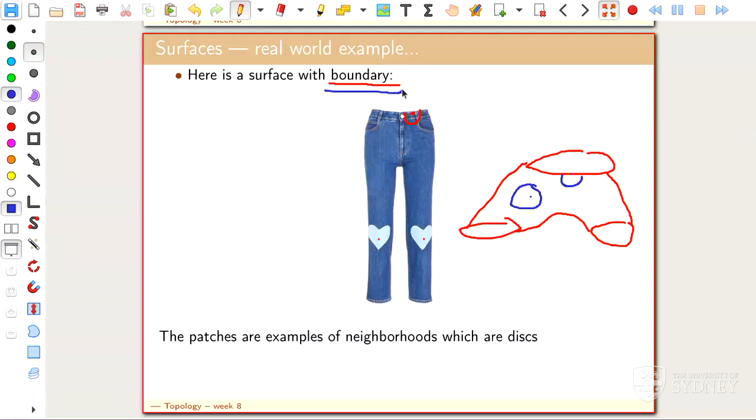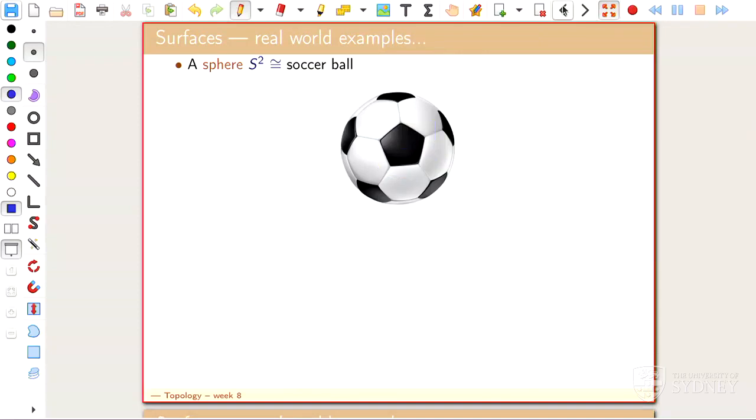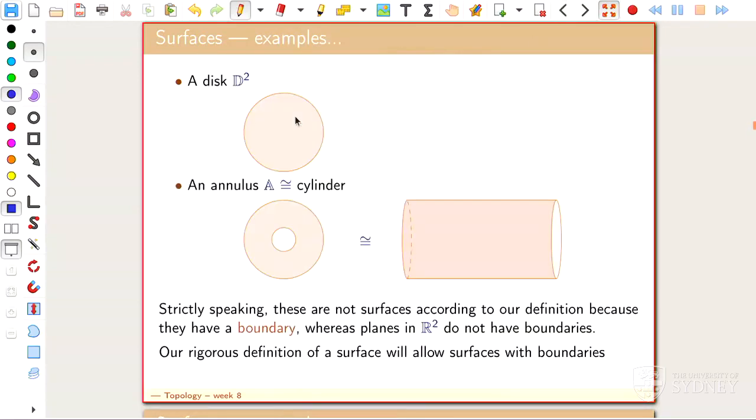Okay, so let's do that again. Let's go back. Here there's no boundary. Everything has a disk. But here, for example, around our little disk itself, if you go to the boundary of the disk, you can only draw a half disk. So what we're really doing is studying surfaces that potentially have a boundary, because around a point you can either draw disks or half disks. Internal is a disk, and boundary is a half disk.